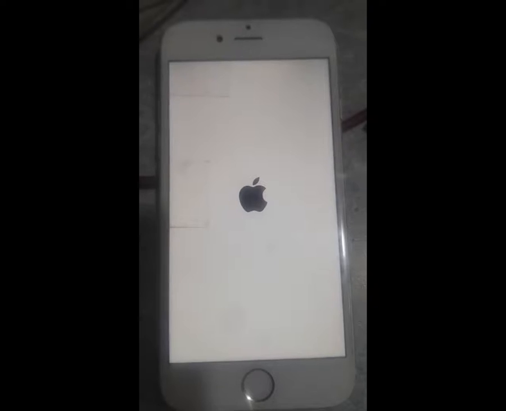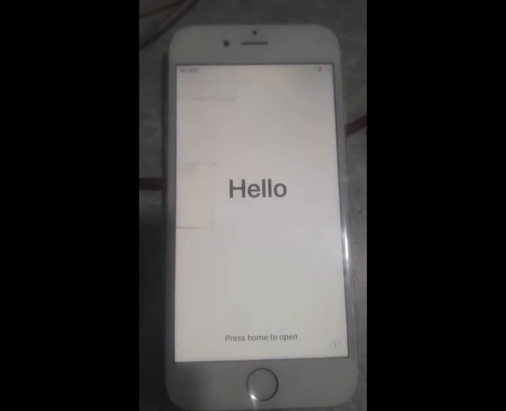After the flashing is complete, wait for the iPhone to start and the menu will appear.